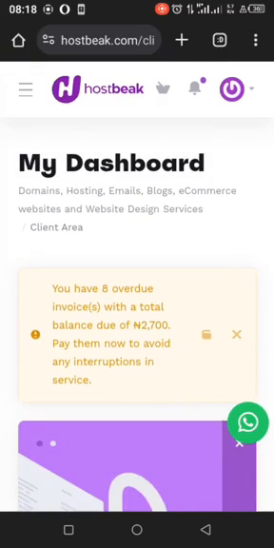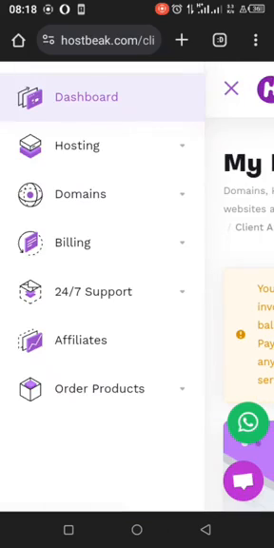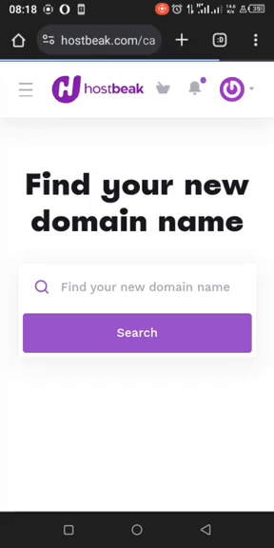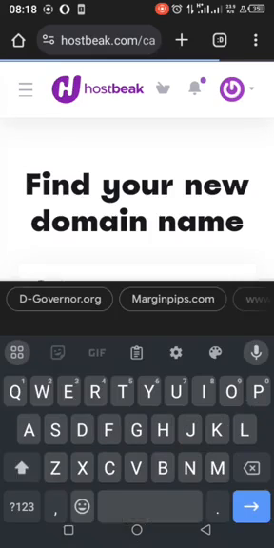So after that, what you need to do next is to buy a domain. Click on register a new domain. When you click on register a new domain, this place says find a new domain.